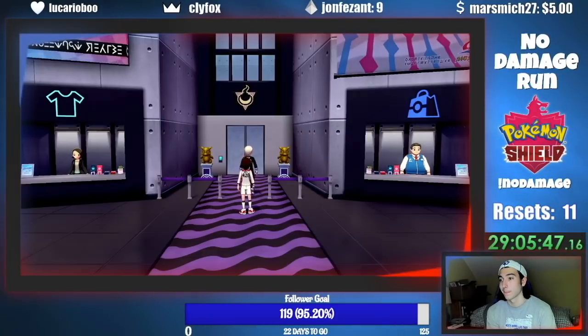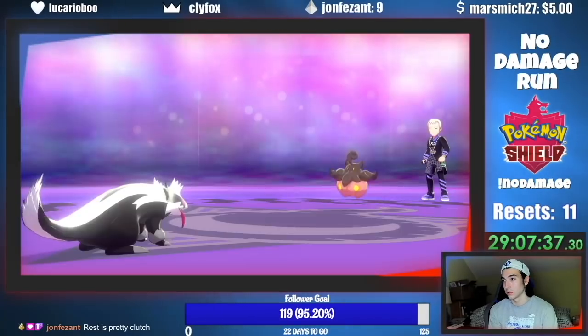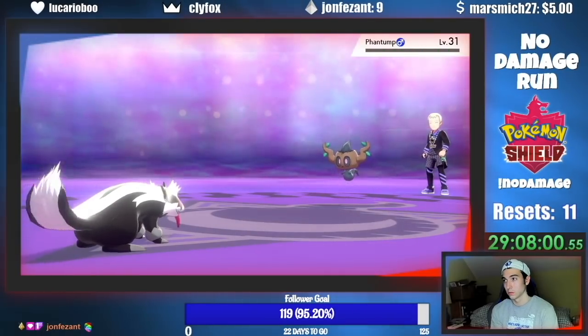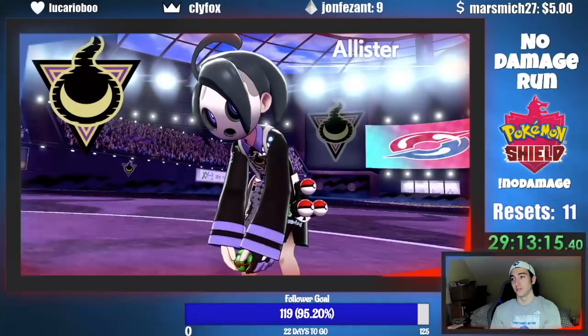Now for the Ghost Gym, which is exclusive to Shield version. The first trainer has 2 Pumpkaboo, so I had to use Lining to avoid Shadow Sneaks. The rest of the trainers were taken out by Haunter's Shadow Ball. Then it was time for Alistar.